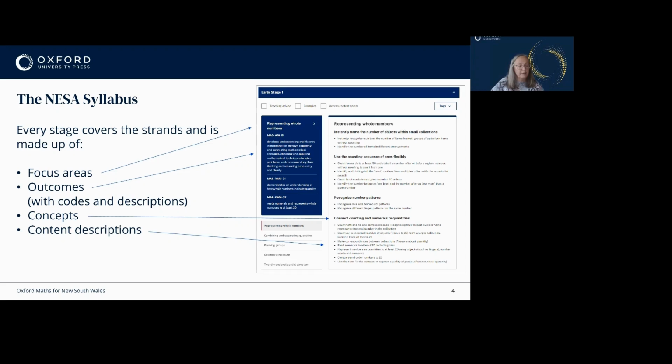Obviously the NESA syllabus covers the same strands as the AC version 9 and then breaks them down. The main difference is that the NESA syllabus works in stages rather than year levels. So for stages that span 2 year levels, the focus areas are usually divided into Part A, covered in the first year of a stage, and Part B, which is largely covered in the second year.